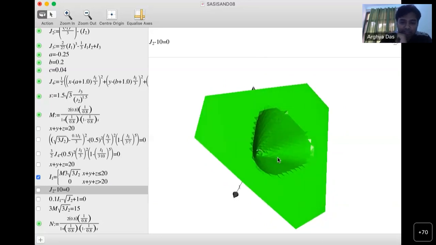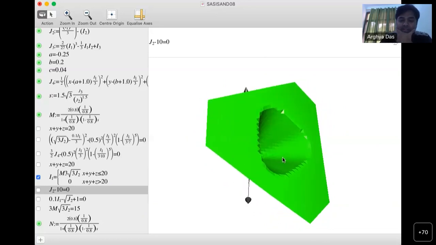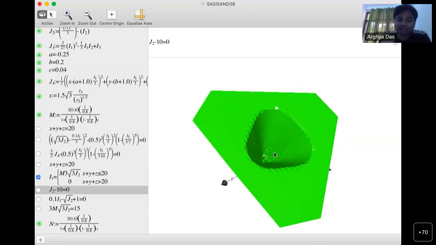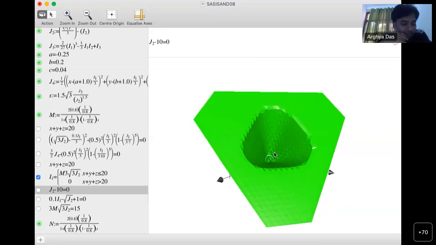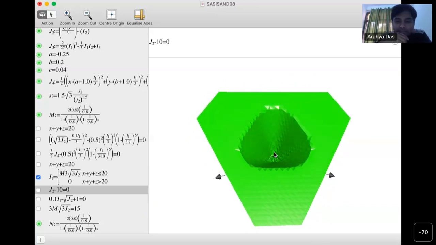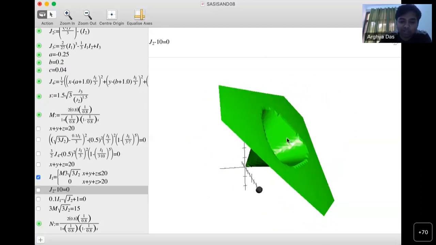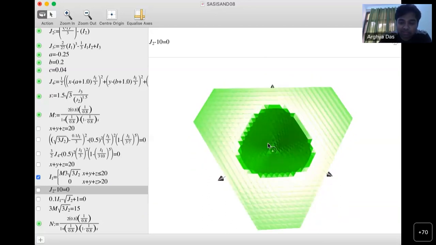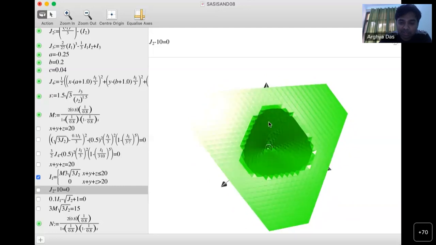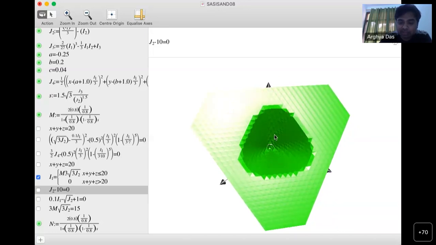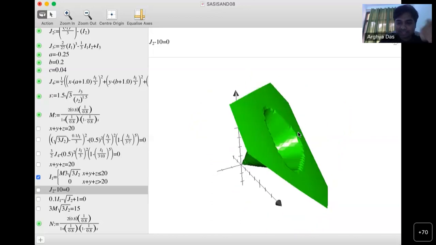In the last slide or so, somebody asked about the effect of the other invariants, like when it's J3, the third invariant, how does it look? So that third invariant, unlike the perfectly hexagonal shape, has some effect on the shape. Not only hexagonal, but they make it slightly circular at the edges or at the corners.